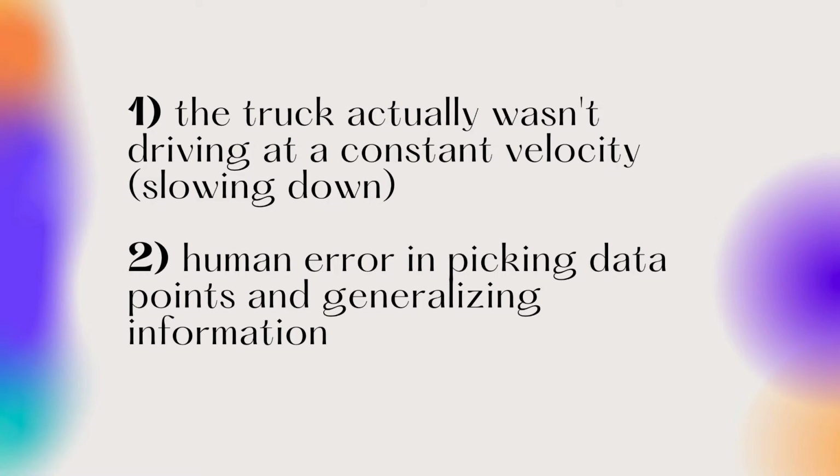As the truck itself was approaching a stop sign, it would be logical to think that the truck's brakes caused the vehicle to decelerate towards the end of the interval. Because the speed is not completely constant, this would explain why the predicted data does not match the observed data completely. In most labs, there is plenty of room for human error.